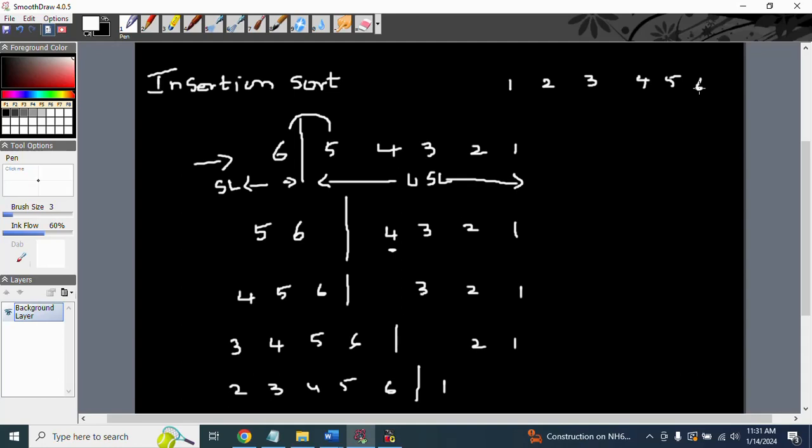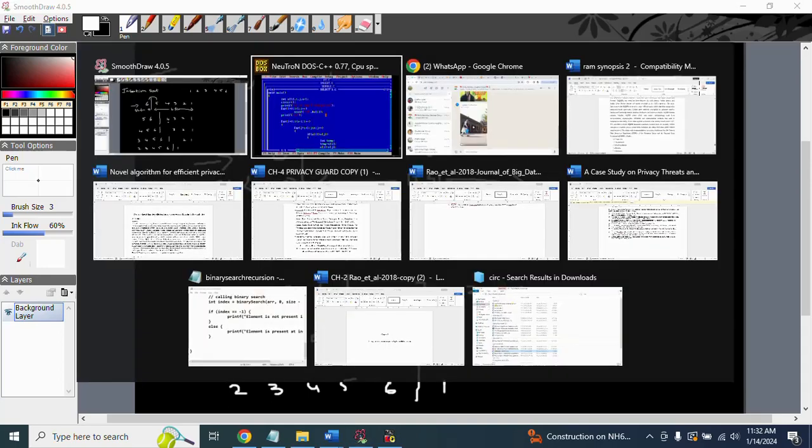Whenever someone asks you to explain any sorting algorithm, please write one or two lines of brief explanation, not more than that. Then explain the algorithm by taking an example like this. If you explain it with an example like this, it will be clear for the evaluator, followed by the program. You have to explain things by writing a program. The program is mandatory. So let us see the program for insertion sort. Please observe.